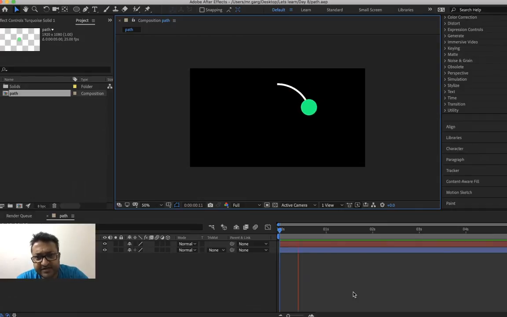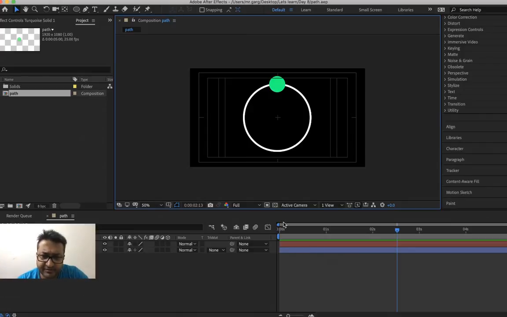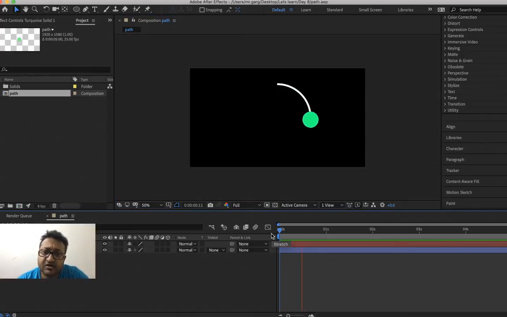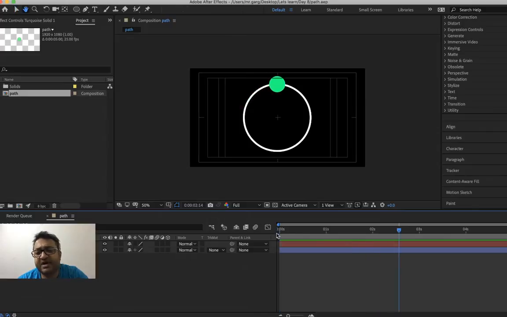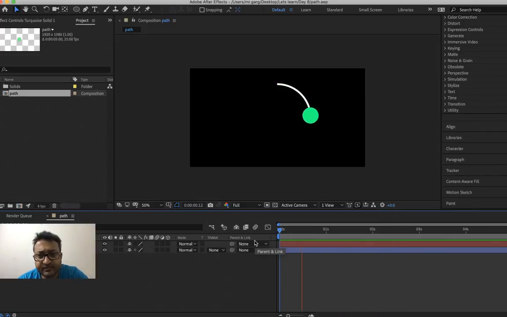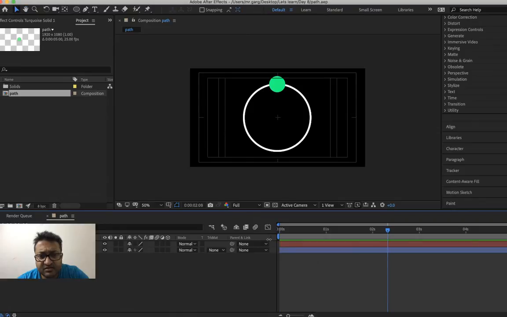If you play it, you can see the circle is moving on the axis of the path. So this is one type of thing which you can do.